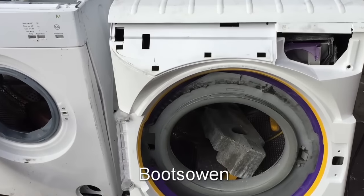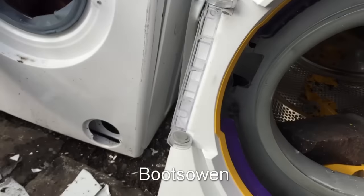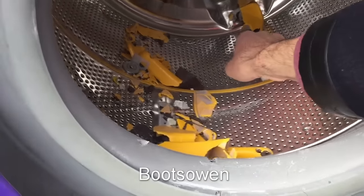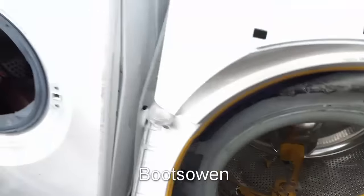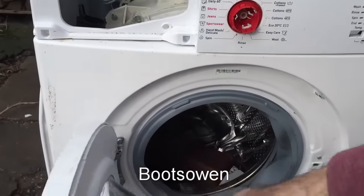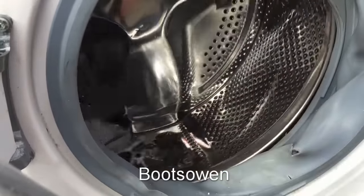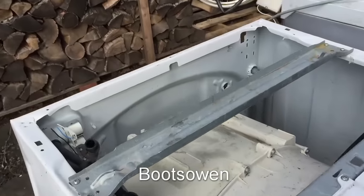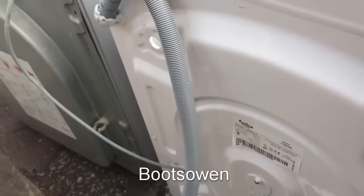So both times there, we seem to lose the motor rather than losing a belt. The Dyson's still hanging on. Bearings are still working. We might have lost a cable inside. It's worth keeping a look out. This one, the Amica. Pretty beat up again, but it's fallen off a spring there. Belt is still on.